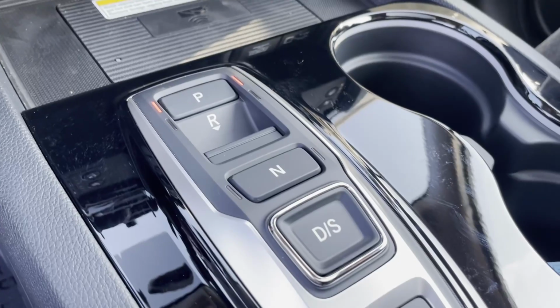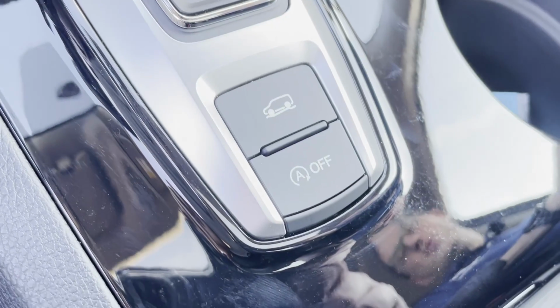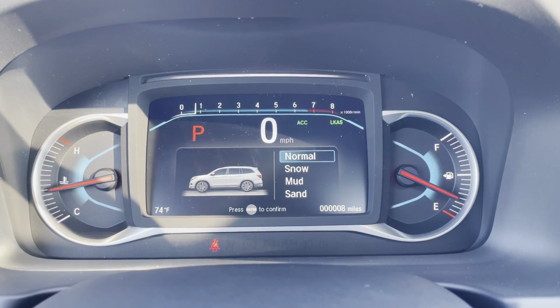As we work our way towards the shifter, that's where things get a little interesting. So the Pilot is using a push-button transmission. So we have park, reverse, neutral, and drive. Drive also works as sport once you press and hold. And then below that is going to be our drive modes. So those go through normal, snow, mud and sand, and dirt, as well as our auto stop, start, off button. It's always key for people who don't like that feature.